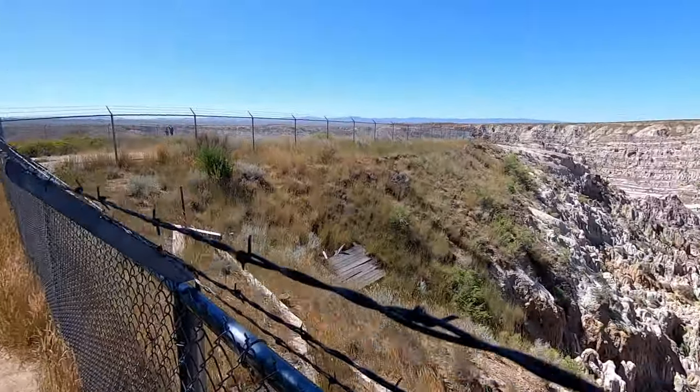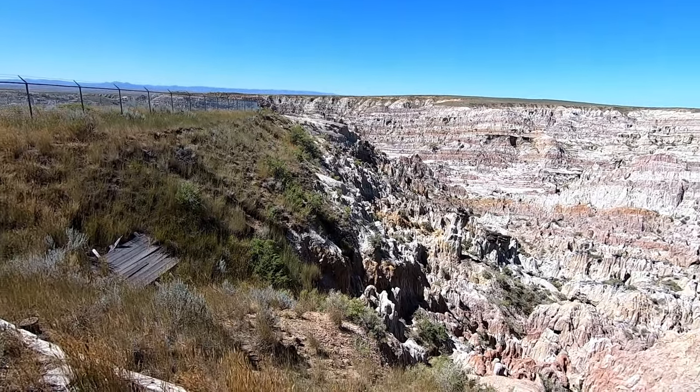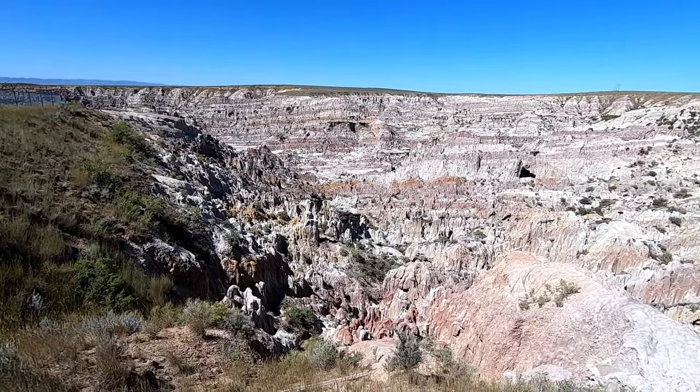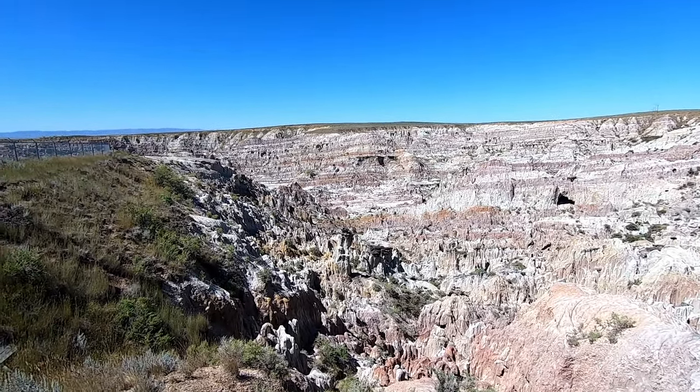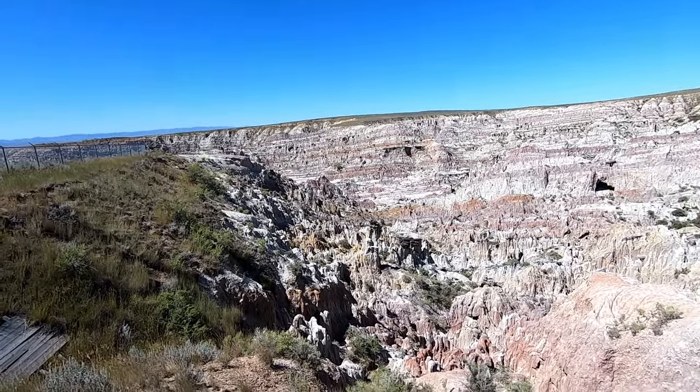Found this sweet little spot here, and unfortunately they have it fenced off, so you gotta kind of look through the fence here to enjoy it, but I'll bring you up over it and see what you think. As you can see, it's pretty unique. I definitely like the look of it. Unfortunately, like I said, they got it behind this barbed wire fence and you can't get down into it to see it. But there are no signs saying that I can't fly my drone and get you guys closer and get some awesome shots of it. So let's go ahead and do that. Follow along and hopefully you like it.